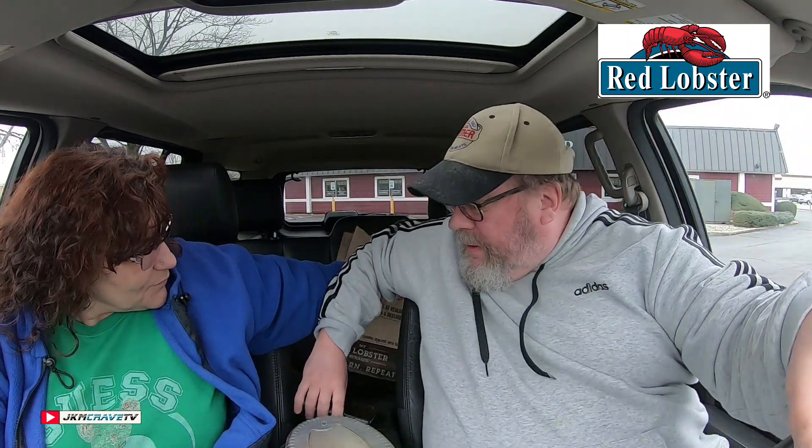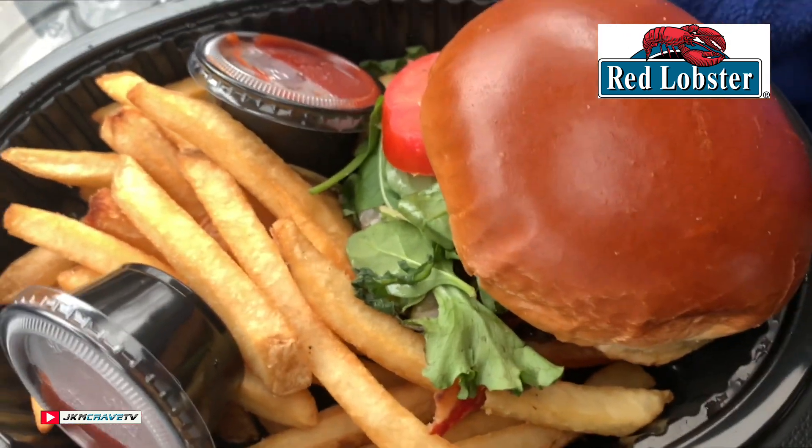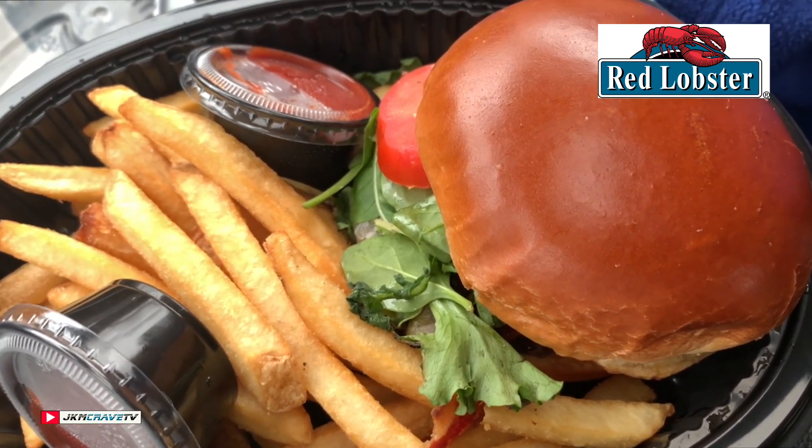I love my biscuits. Would you like to start off with a biscuit? We'll save that for last. All right, let me take you guys in for the much-deserved and detailed close-ups. And here it is in all of its fine glory — brand new from Red Lobster, the brand new Wagyu bacon cheeseburger.